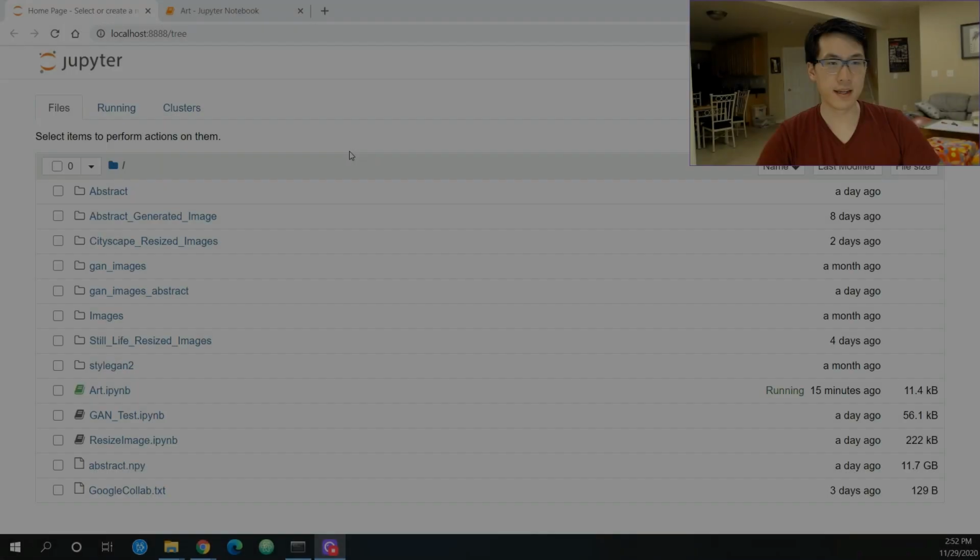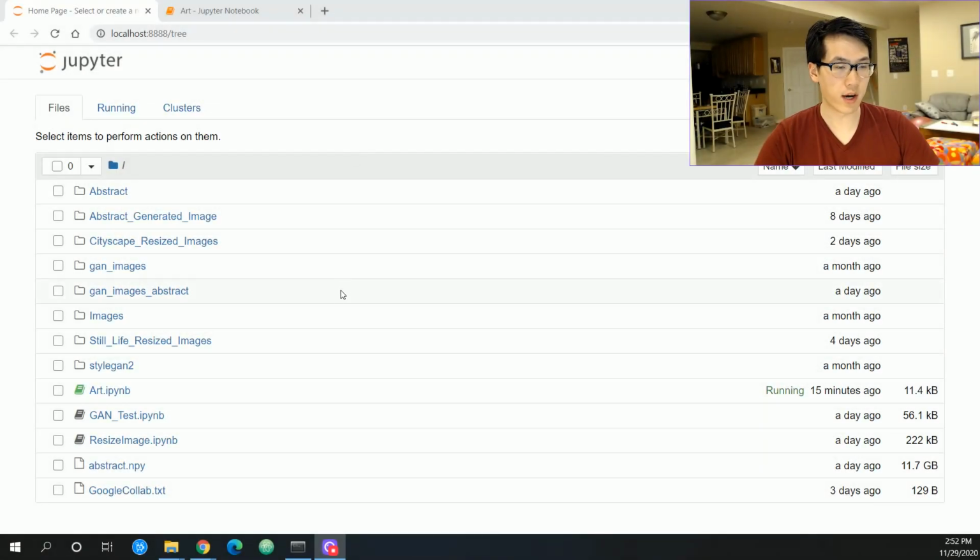So let's begin with the first one and just understand how to put everything together and how to get a GAN built. Now this is just a snapshot of what my directory looks like, but the particular notebook I'll be using is the art Python notebook, and I'll be referring to the folder with abstract data. And these data are images from, I believe, WikiArt or Kaggle. It was one of those two resources, but this has thousands of images inside of them.